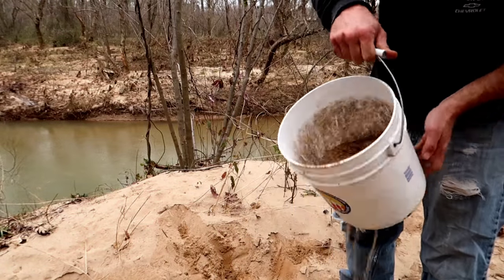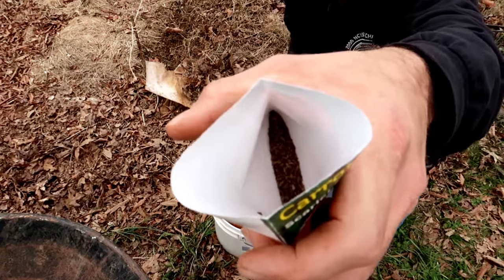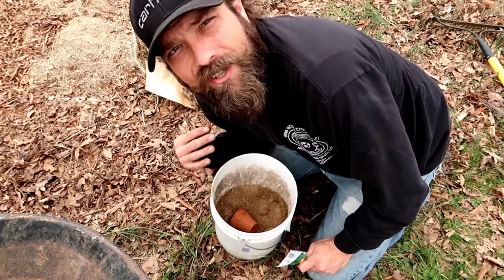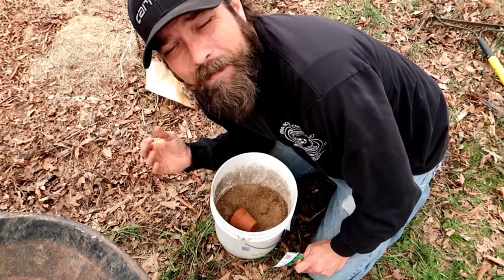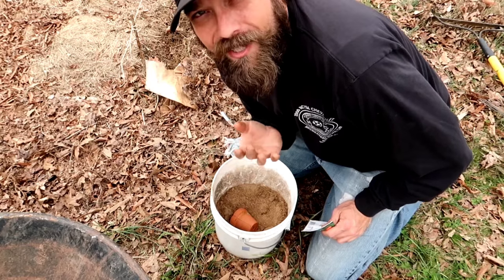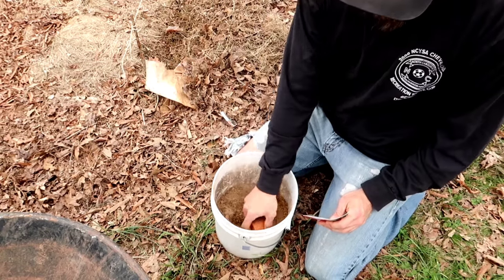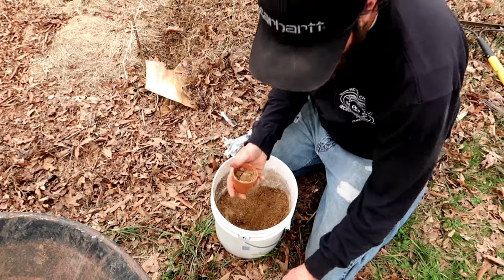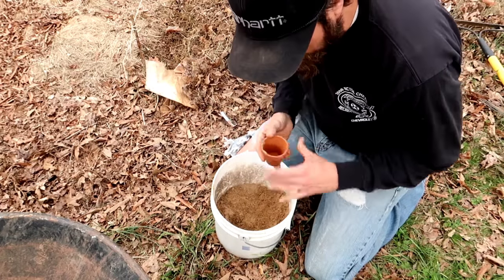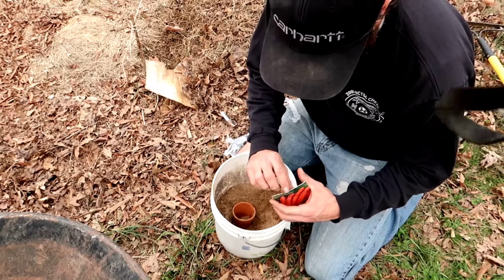We don't need a whole lot — that's more than enough. The reason you do it like this is because carrot seeds are so small. If you put too many close together it requires a bunch of thinning, and that's just more time — you could actually get a harvest out of the ones you'd be thinning. Unless you're using a Jang seeder, that's the best way to plant carrots, but you can't use one in a deep mulch system like this. So we use sand to cut the density — when you grab a pinch of sand there's only a few carrot seeds in it. We mix sand and carrot seeds into this little container: a little bit of sand, a little bit of carrot seed.